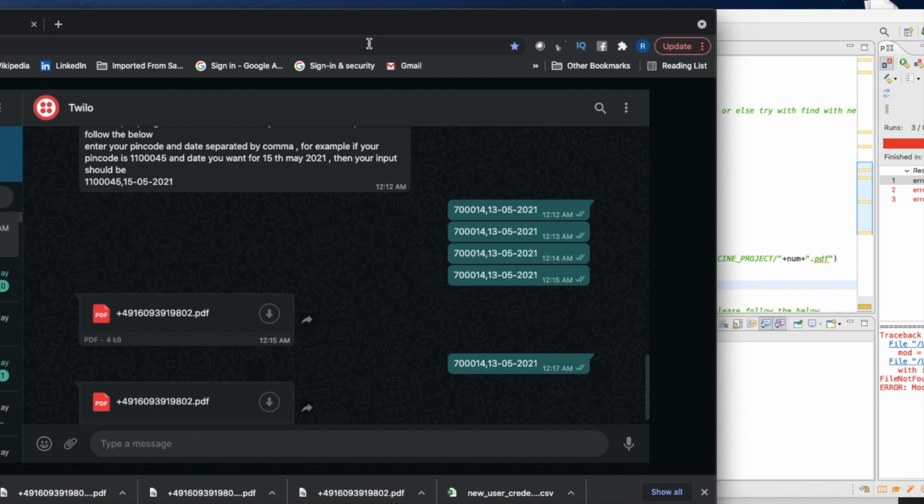Guys, it took me maybe 3-4 hours to figure out how to do all this. In the morning when I was trying, I was getting no response. Then I reached out to Twilio, and they told me, though none of the documentation says it, that your response should be less than 1600 characters. I don't know why they have such a logic.